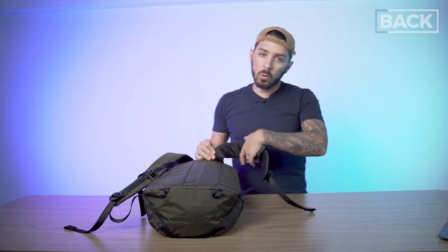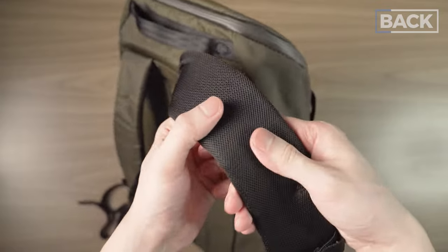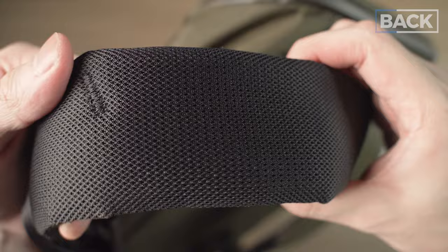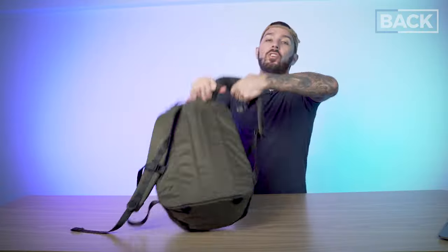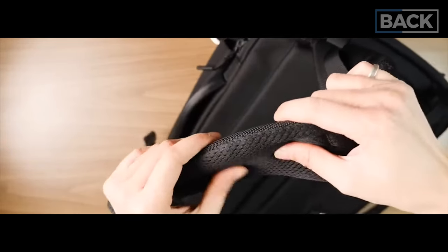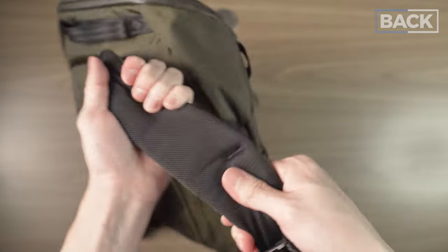When it comes to comfort, I like mostly what Able Carry is bringing to the table. My one preference note is the lining they use for the shoulder straps — it's a bit on the coarser side. Able Carry and Boundary Supply are on the same page here: the materials on their shoulder straps are coarse and thicker, almost like sandpaper when putting the bag on, versus something like Air which uses a silkier, softer material. But coarse equals durable, so it's a win and a loss. On the pro side, there's really nice padding and the coarser material has great ventilation for breathability — putting it all together, you've got a really comfortable backpack, especially at 25 liters.